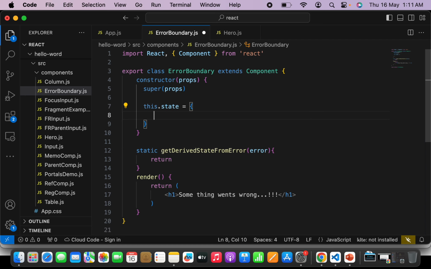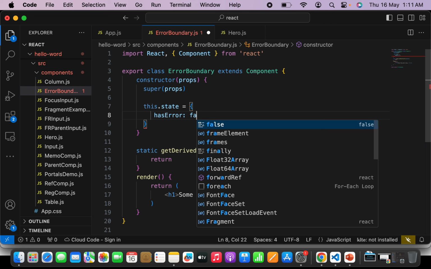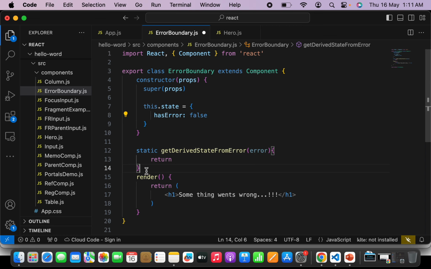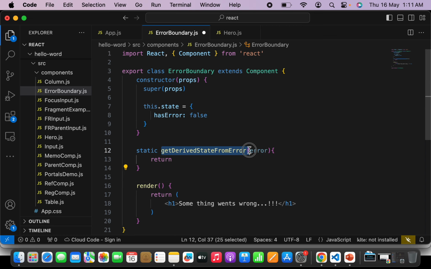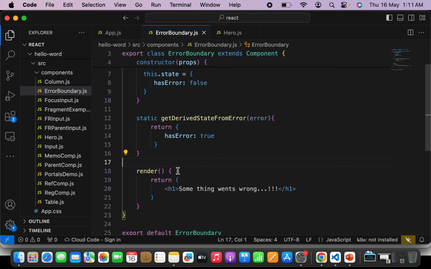Let me create a state as well. Inside that, I will say hasError, and in the beginning I will keep it as false. As soon as this method is called, I want the object to return hasError true.